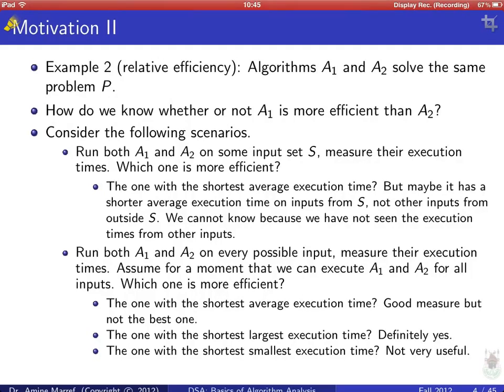So this is an example of a program whose execution time is going to be different depending on the input. If we give it a positive input, the execution time is very short. If we give it a negative or 0 input, its execution time will be very large. So that's what I mean: programs have different execution times depending on the input they take.